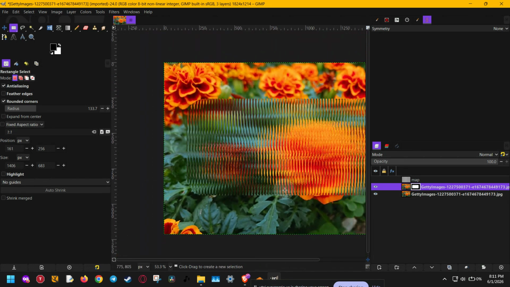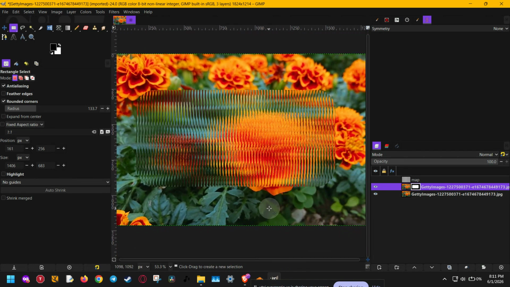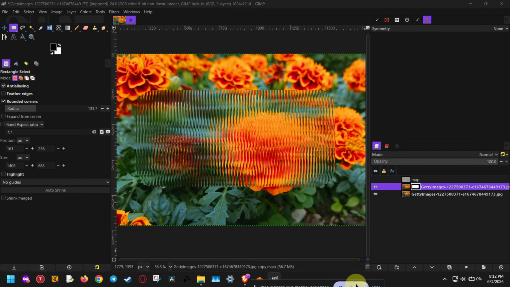If you want to push this effect even further, you can experiment with the width of the selection, the strength of the displacement, or even duplicate the effect on multiple sections of the portrait for a more stylized design. You can also combine it with color grading, blur, or glow effects to make the image feel even more cinematic. And that's how you create a refracted glass portrait effect in Gimp using a displacement map and a layer mask. It's a simple workflow once you understand the steps, and it gives you a really eye-catching result for thumbnails, posters, and creative edits.